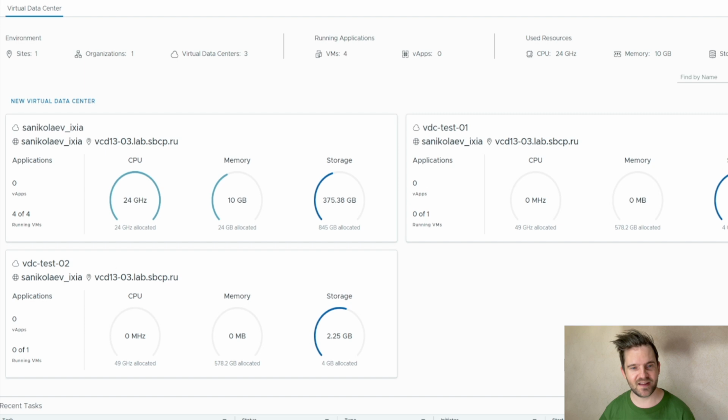Let's move on and open vCloud Director. I'm gonna open my vCloud Director and then go to my tenant, and in my tenant you can see two test VDCs, VDC test 1 and VDC test 2.